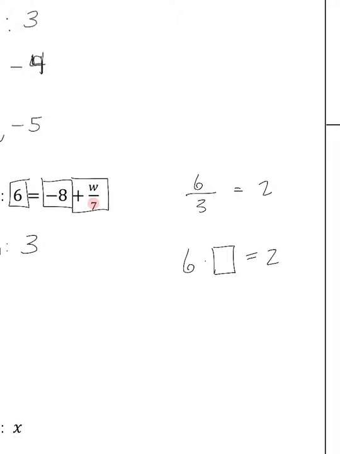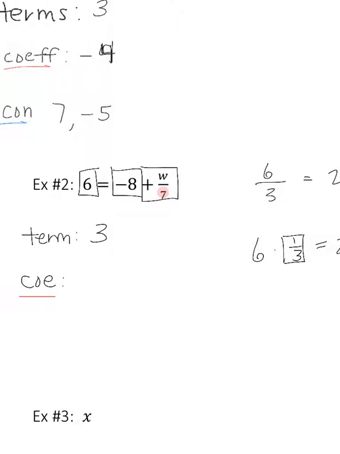I know if I divide by 3, I'll get 2. But what can I times by and still get 2? Well, the answer is a fraction. So, dividing by a number or multiplying by its fraction do the same thing. So think about that as I'm over here with that w over 7. Another way that I can write that is 1/7 w. Those mean the same thing. So dividing by 7 is the same as timesing by 1/7. So really, the coefficient is 1/7.